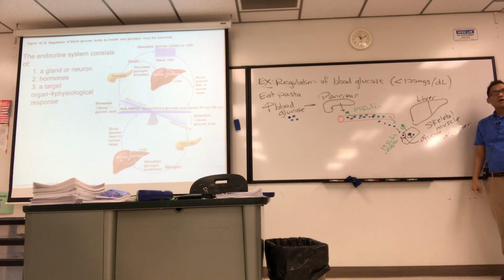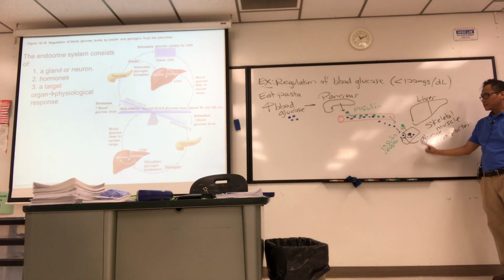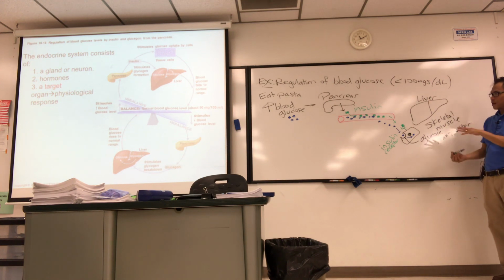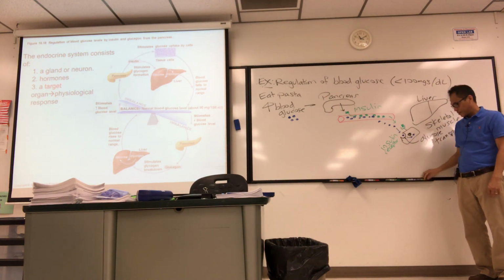So this happens after a large meal, right? A meal is an insulin trigger. So after your meal, you go sit down and watch television, let your food digest, and this happens hours after eating. Okay? And so ultimately, what have you done here? Because of insulin, you're going to lower the blood glucose, right? So that's the last thing that happens.